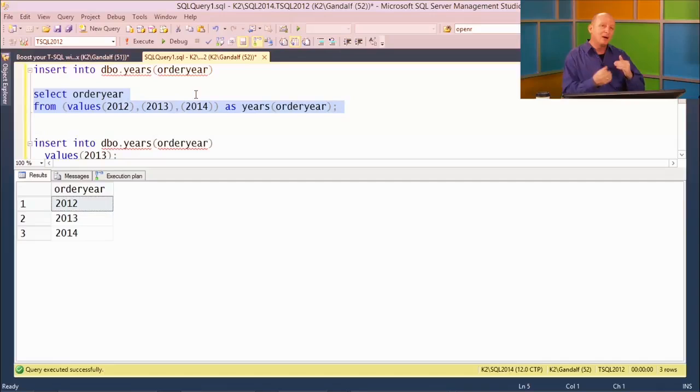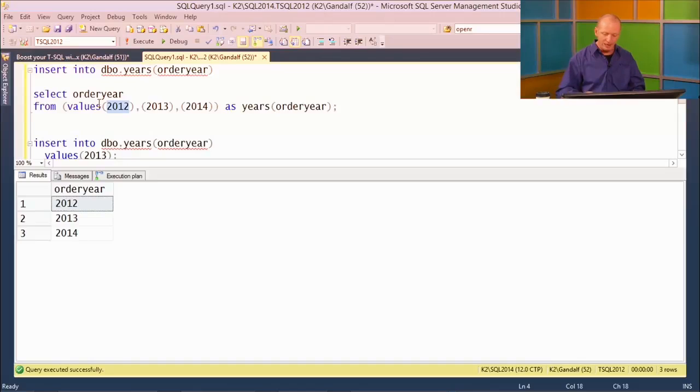Now, most people use the values clause in the context of constant expressions, just like I did here, years or whatever. But you realize that if I use the apply operator, I expose to a table expression all the elements from the left row. So in essence, the values clause could have references to elements that I collect from the left row. This way, I'm not going to be limited to constants. I could refer to any elements that exist in that left row. So just keep this idea in mind. We will get back to it later.